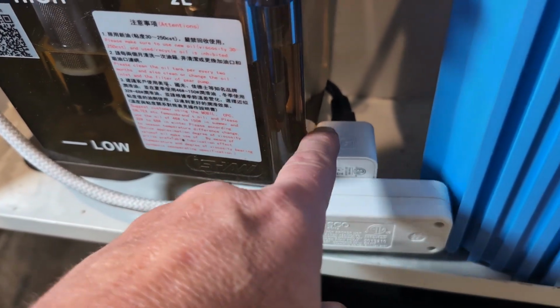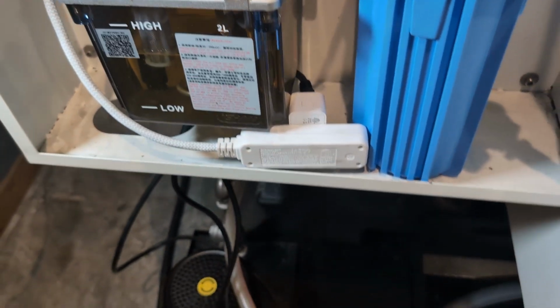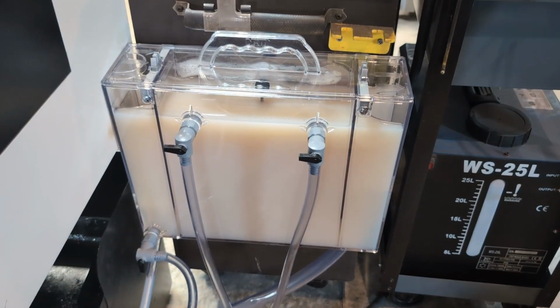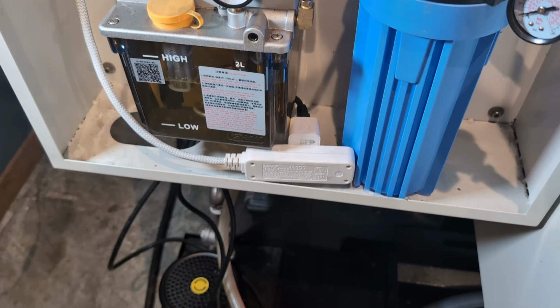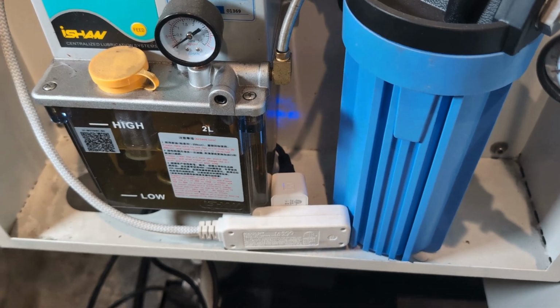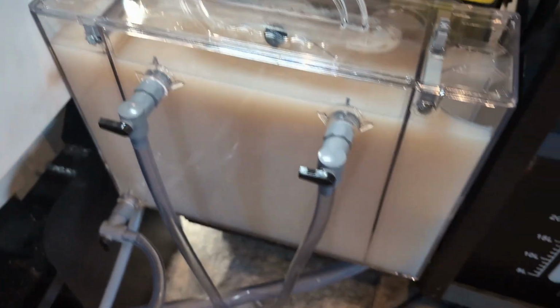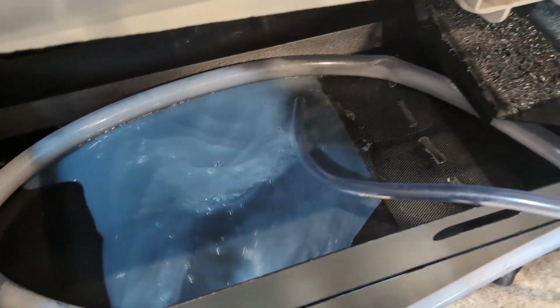I brought power over here, and then I installed a smart plug. There's a button on the plug, and I have it registered on my phone through an app, so that I can turn this on any schedule that I want. So for example, you could go 3 days a week, spread out throughout the week for 15, 20 minutes, 30 minutes. You could go every day if you're on vacation. I can just hit this button and it turns it on. Looks like it just turned on. So I can turn it on manually and on a schedule. And there it is draining out of this hose here and into this reservoir.